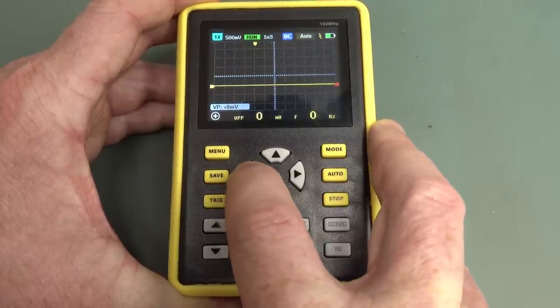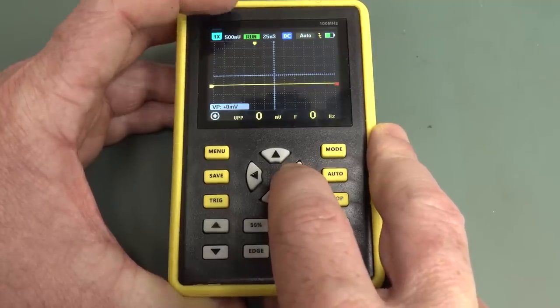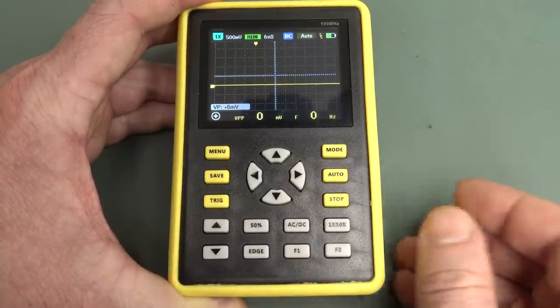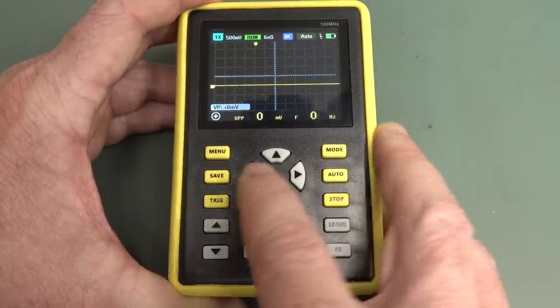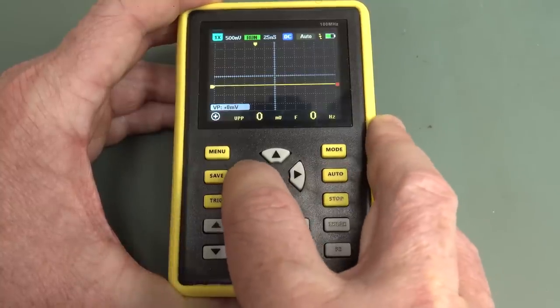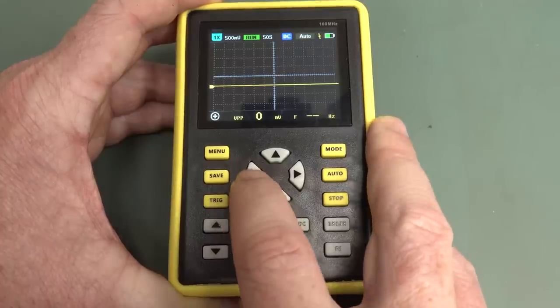It's got your regular 1-2-5 sequence up here, but when you get down low, 25 nanoseconds, 12 nanoseconds, and 6 nanoseconds, that'd have to do with the sample rate and the memory depth and stuff like that. But that's the lowest, 6 nanoseconds per division. It's a bit oddball, but anyway. And it goes up to 50 seconds per division.